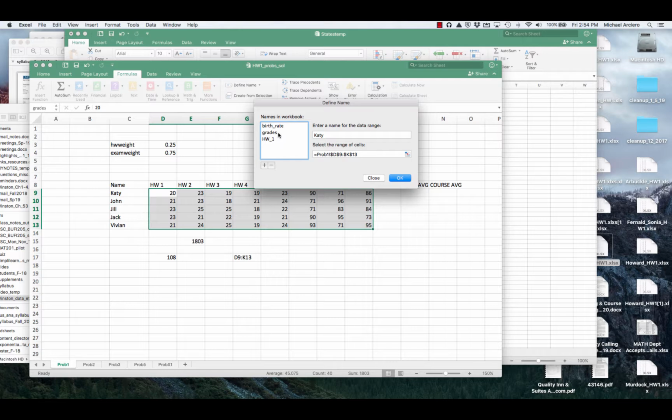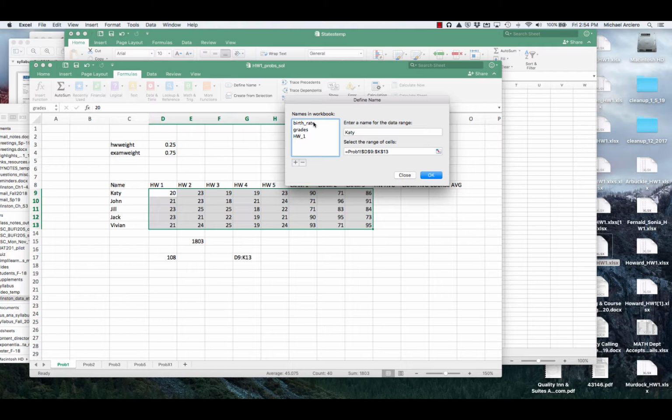I'm not going to do that now, but I just want to show you how Excel is referring to the names for the cells. So let's look at grades here. You can see here, grades, the range is D9 to K13, as I've indicated over here, with some other notation and syntax in here.